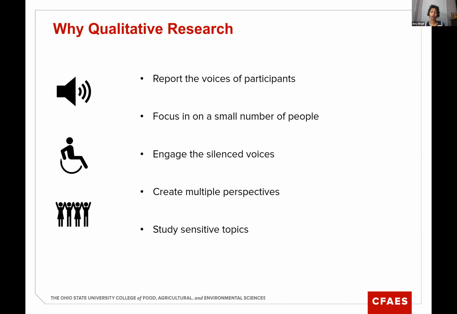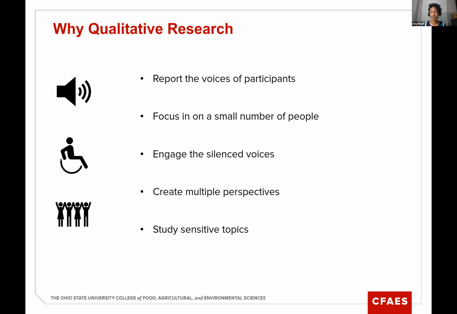With qualitative, you focus on a small number of people, so the results can't be generalized widely. Let's say you study the Sudanese community in Columbus. Your results might not be generalized to the Sudanese community living back home in Sudan, or living in Alaska. The findings are for that small group.